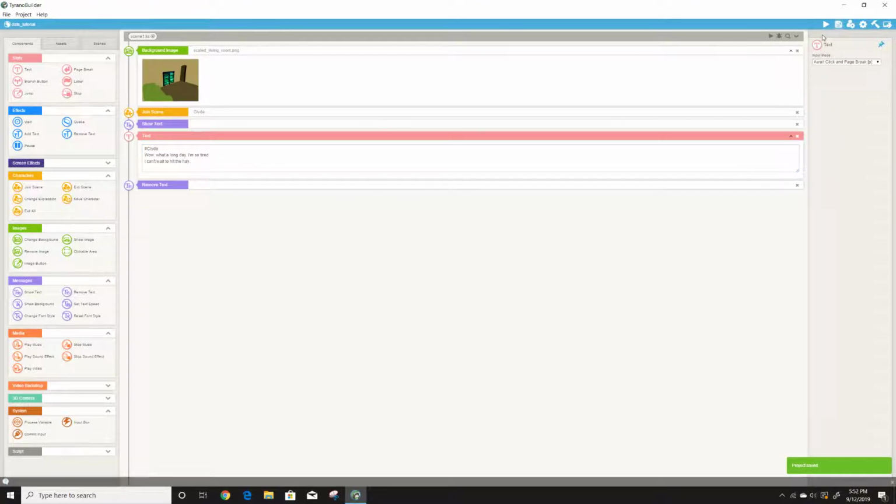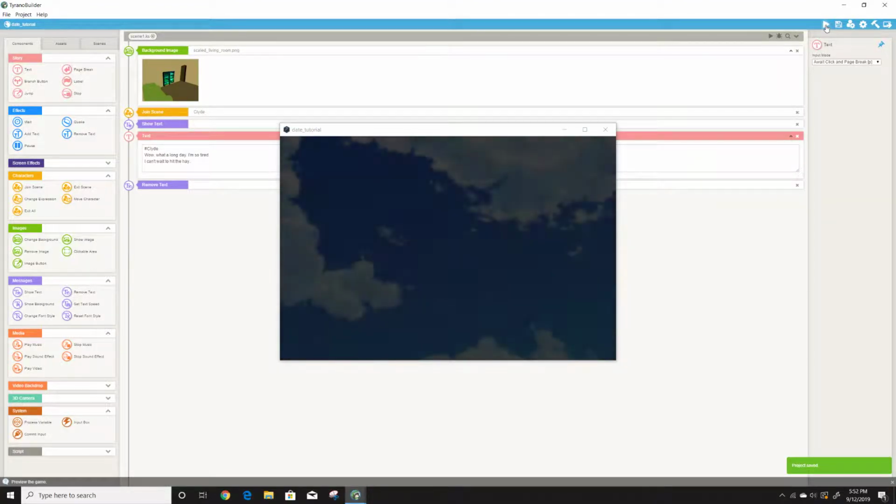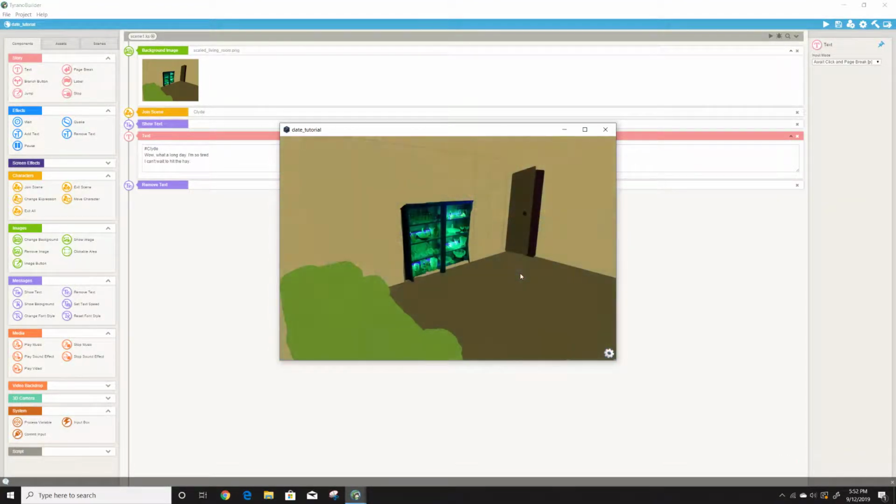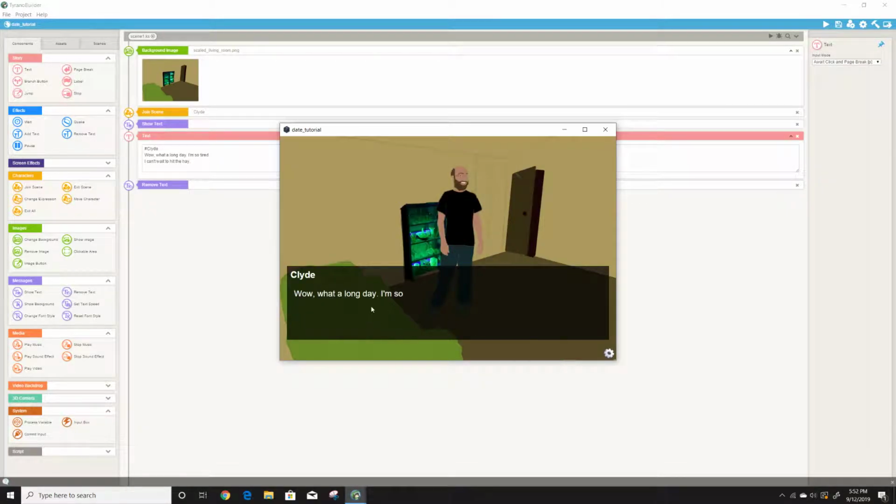So when you play this, so I'm going to say play the game. There's a couple ways you can do this. I'll show you all the ways. You see how the text box is kind of in the middle of the screen? I don't really like that very much. It depends on what I have going on in the picture. If I have a lot at the bottom, then I'll put the text box at the top. Or if I don't, then I'll put the text box at the very bottom.